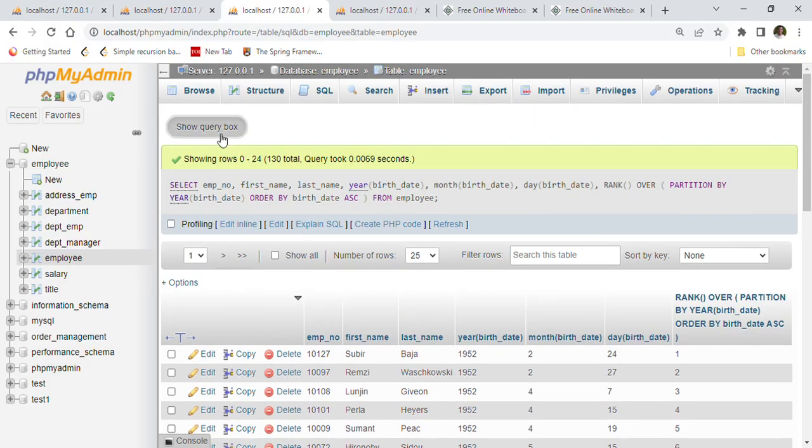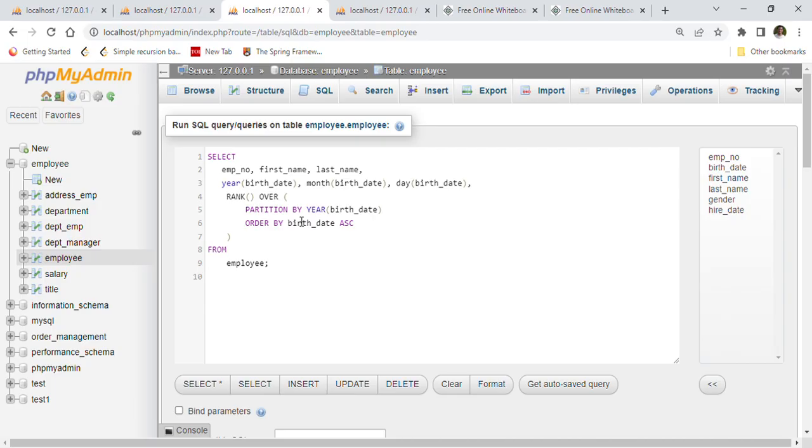I'll show you the rank function first and then we'll execute the query. Select employee number, first name, last name. These are the employee table's columns. Then we'll use year of birth date, month of birth date and day of birth date. We are reading the year, month and day separately from the birth date, because birth date is a date.